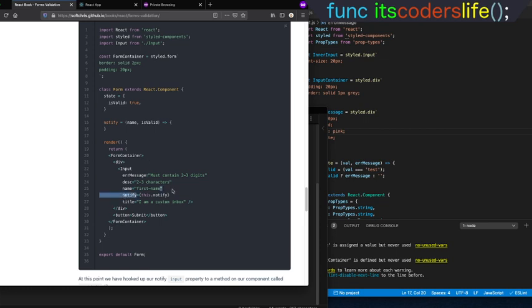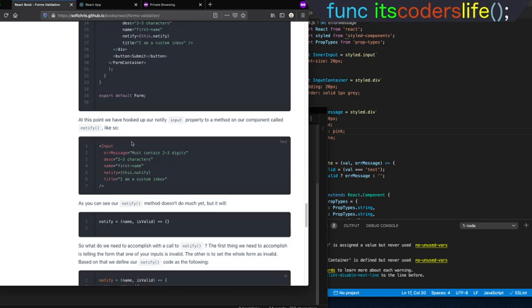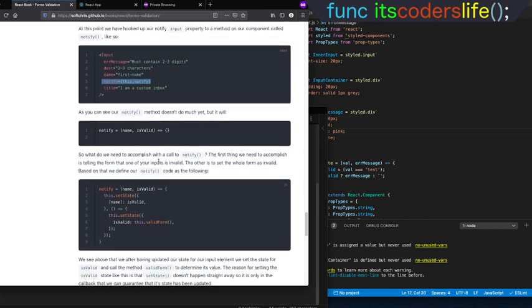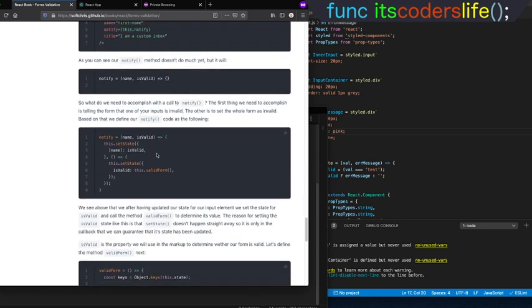We need to have this one thing, and then we should have a method. Then our input object should have this. This is valid inside this.state.